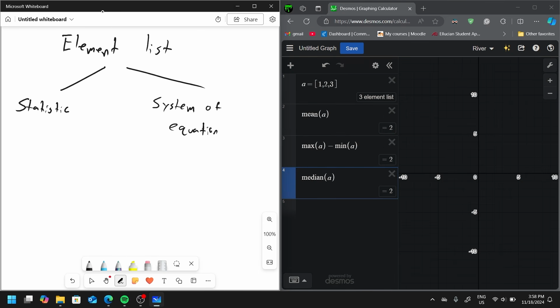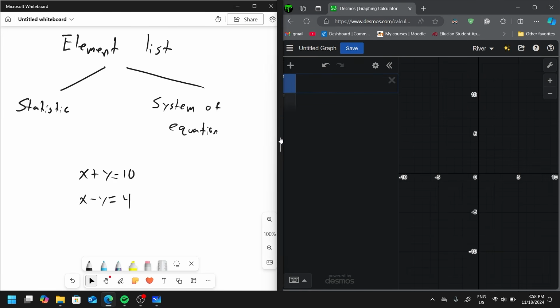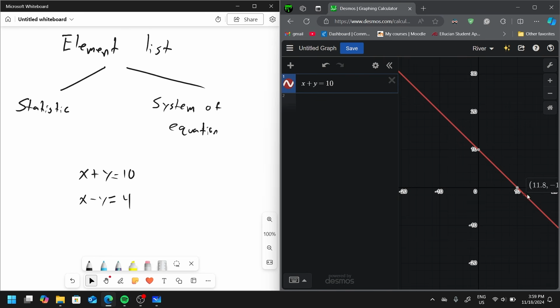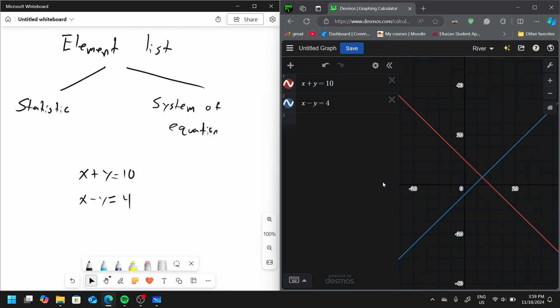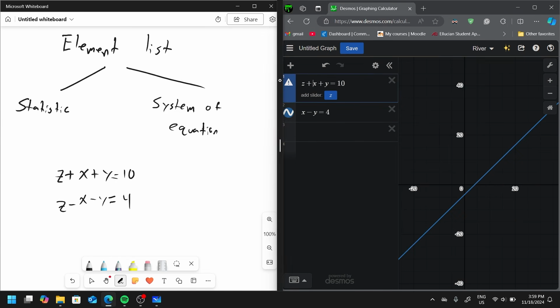Say we have the system of equations x plus y equals 10 and x minus y equals 4. This might seem easy to do, but I'm going to give you this easy problem to demonstrate the system of equations. If we graph this, we can get the different values that x and y can be, right? These are all the different possible values. And what YouTubers will show you is you can go x minus y equals 4. Oh, that's crazy. We have a system of equations and this is our solution, right? Well, there's a better way to do this actually, because as soon as we introduce a new variable, we can no longer do this, because it doesn't know what to do. Maybe with three-dimensional Desmos, but we don't have that.